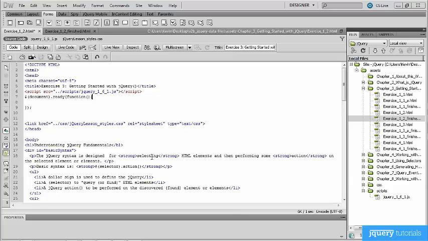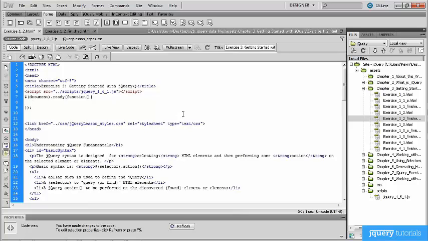Before we invoke the jQuery method, we need to make sure that the document object model is ready to accept some of these commands. So we use the ready function to do this. I'll come back to this in just a moment. So for now, place the call to the jQuery method, which is done via the $ sign, and we'll call the document ready function.